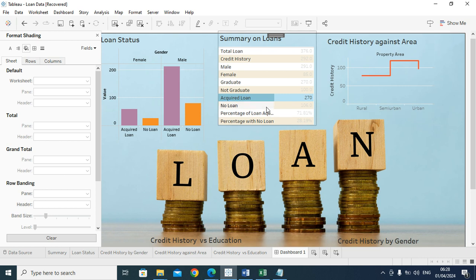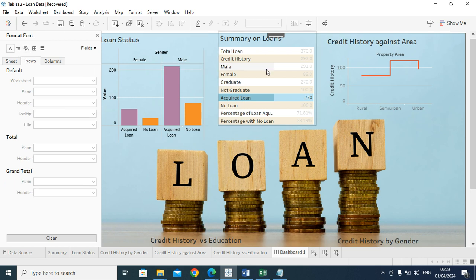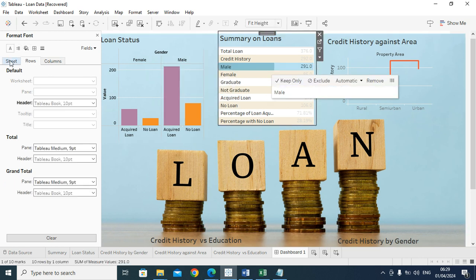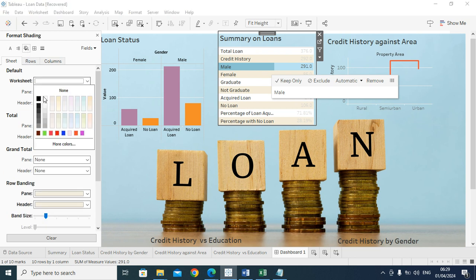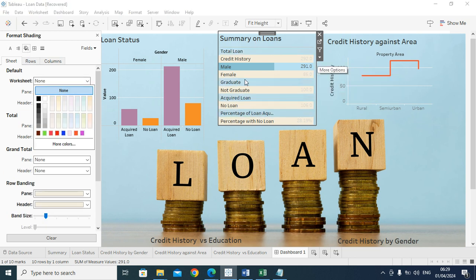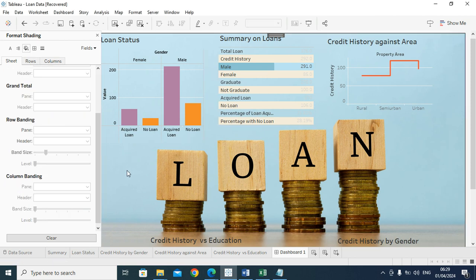So I wanted all the worksheets to inherently take the background of our background image. So I had to change this to none so that it does not stay white. All these were changed to none so that they can inherently take our background image.